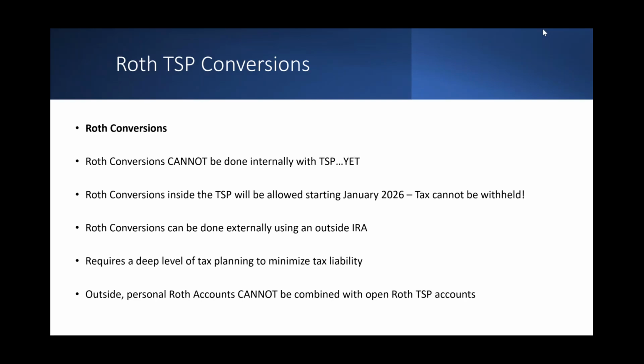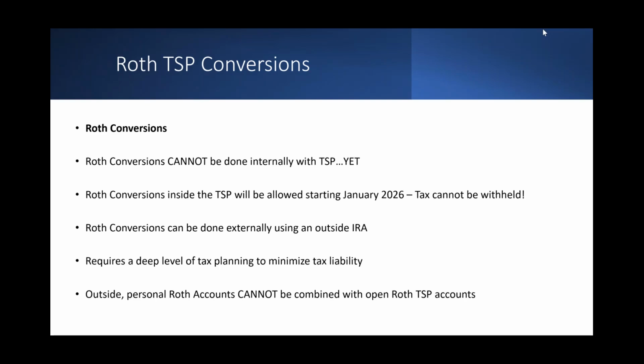Used to have this thing called stretch IRA. That went away. They have 10 years now to draw down all that money. Think about the tax burden that could leave on somebody. On the flip side of that, if you pass away and you have your money in a Roth TSP or Roth IRA, your family or the beneficiaries will receive that money on a tax-free basis. So again, from an estate planning perspective, it plays a really big role.